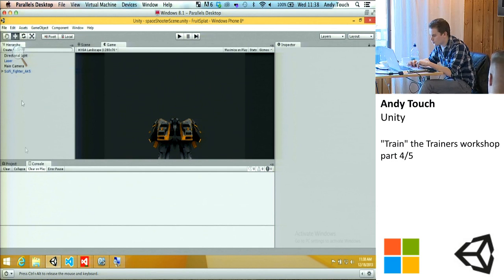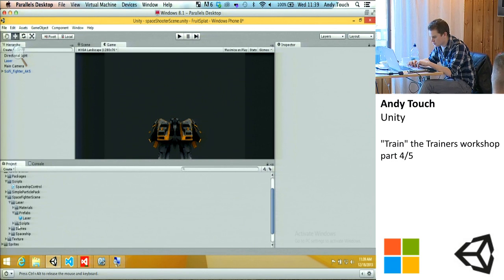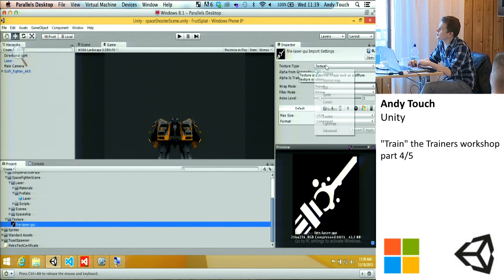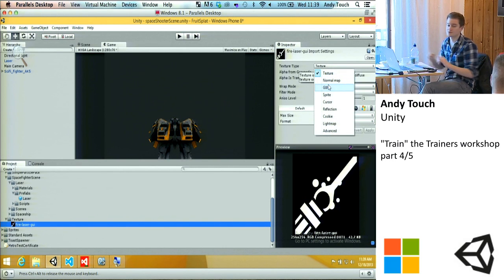So what we do is go to our project, go to our texture, and we have our texture like so. Looks very pretty. If we go to texture type and open that up, we've got all the different types of textures that we can import this to. Like when we had a 3D model, we generated colliders or imported blend shapes, and with the audio, we toggled it between 2D and 3D.